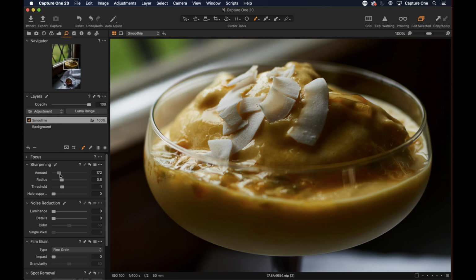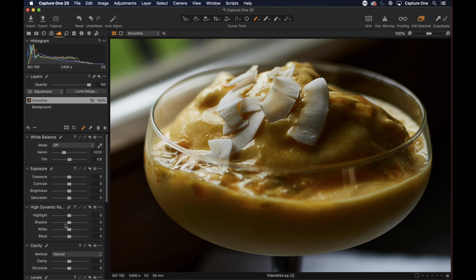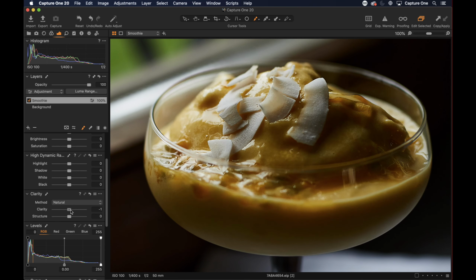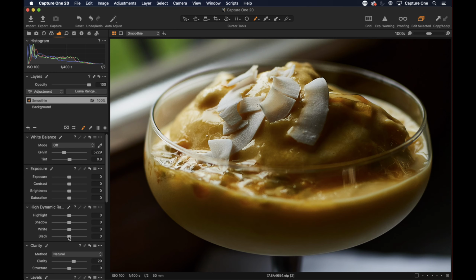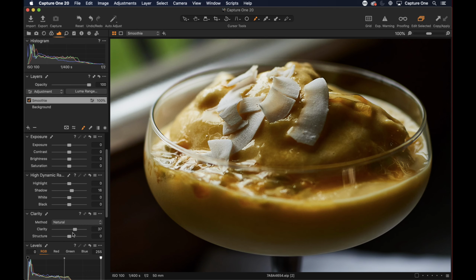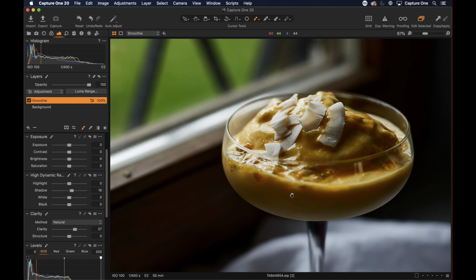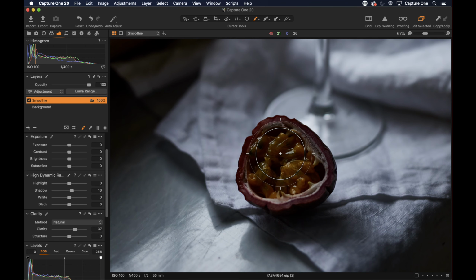So I'm going to bump up the sharpening. I'm also going to go to my exposure tool tab, and add a bit more clarity. You can see it's only affecting where I've masked. Then let's open up the shadows a little bit so it doesn't get too contrasty. Now if I turn this layer off, you can see before and after. The good thing is, if you want to brush this in anywhere else, let's go down here for example, I can just start painting, and magically that adjustment pops up in that spot as well.